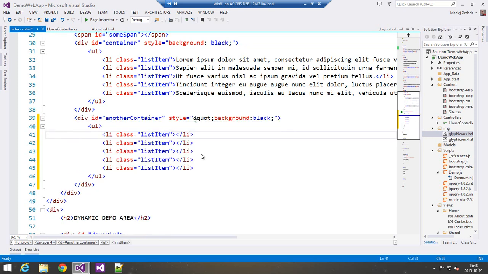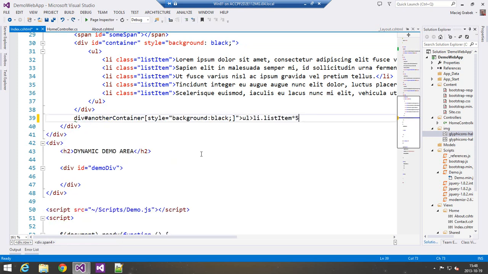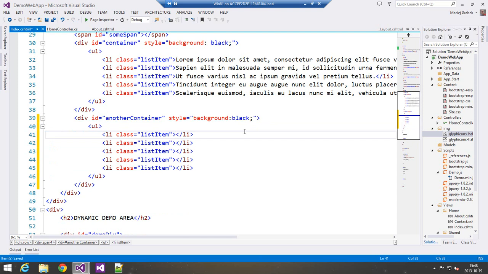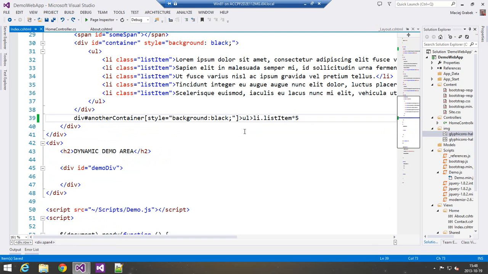Let's press tab. Oh, there is a mistake. Style. Of course. Okay, there is my mistake. Let's go to the end of the line. Press tab, and we can see that it is generated as expected. Okay, there is one more thing left. We have some dummy text rendered inside.